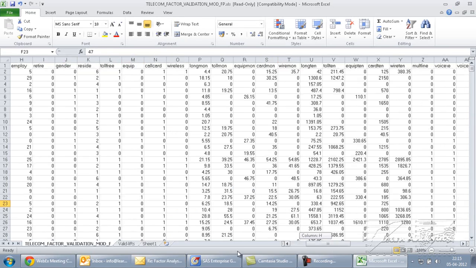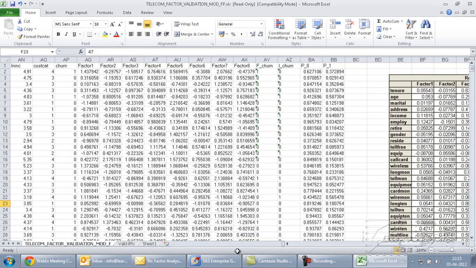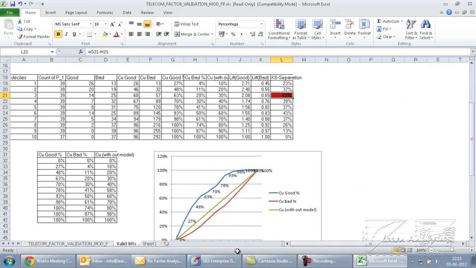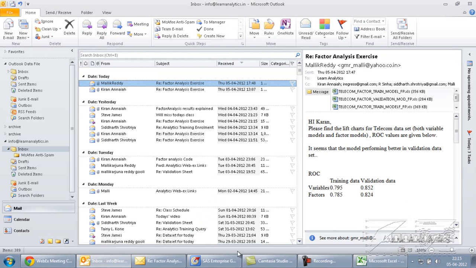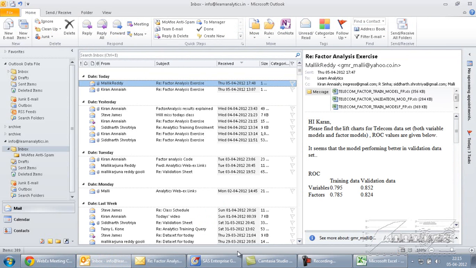Are you sure? Yeah, this is for factors. Okay, and your KS was 43. This is not for factors, this is on the variables. So this is written telecom factor validation mod underscore F. So is this the full variable model or the factor model? This is the variable model.